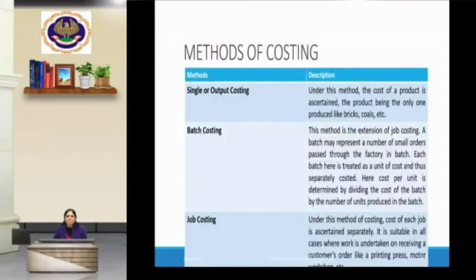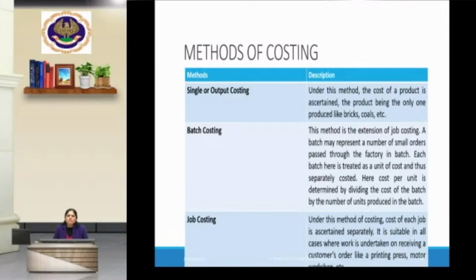Moving further, methods of costing. Okay, you have learned all costs in CA Foundation. Good to know. Yes, explicit costs are also known as accounting costs. All accounting costs which have a cash outflow and are recorded are called explicit costs. So explicit costs definitely are accounting costs.